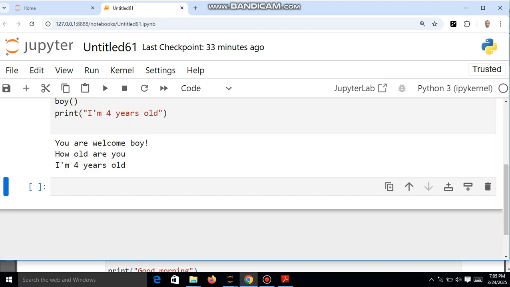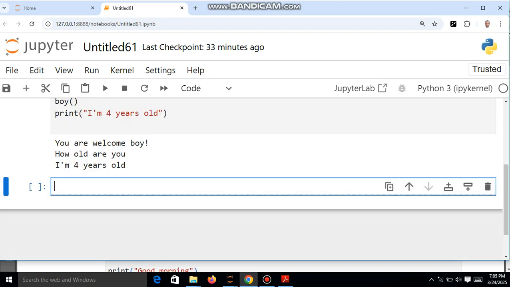Let's do another example so that you can get used to how functions work in Python. Let's assume that you are a student in a particular school and you are learning Python.